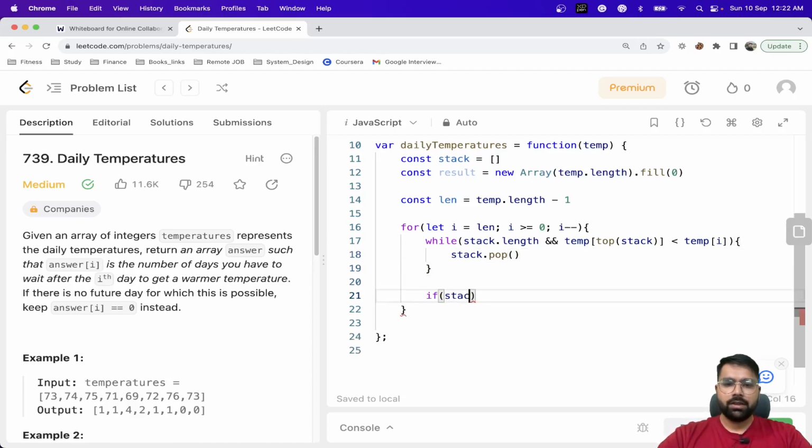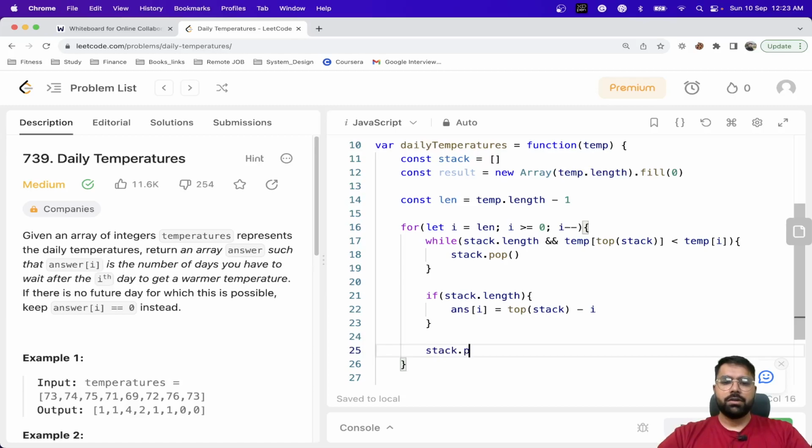We'll check here if the stack has some value, so that in our answer array we'll be storing the distance we had calculated minus the current index, and we'll push the current index into the stack.